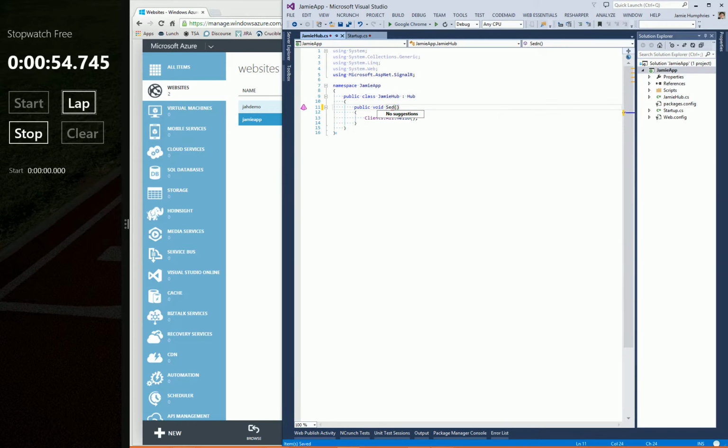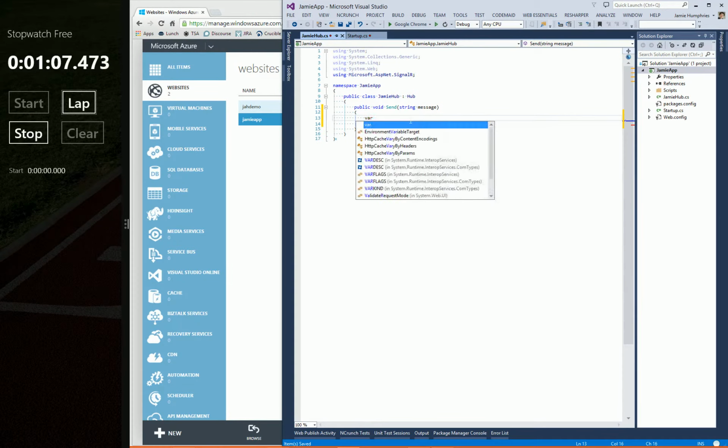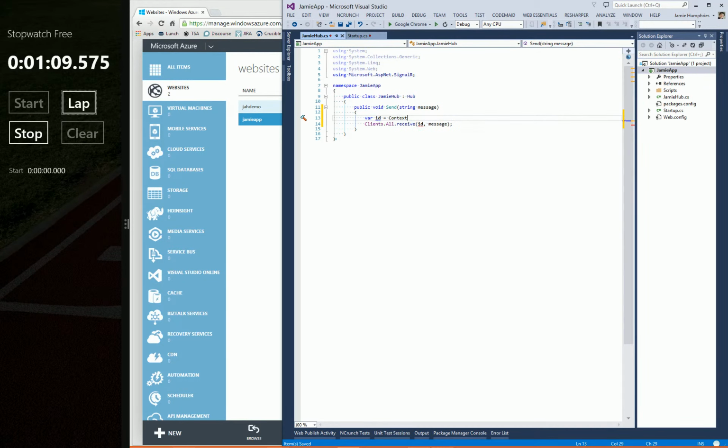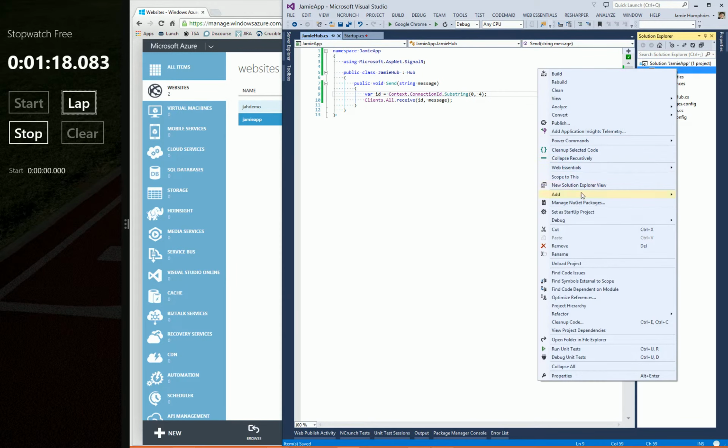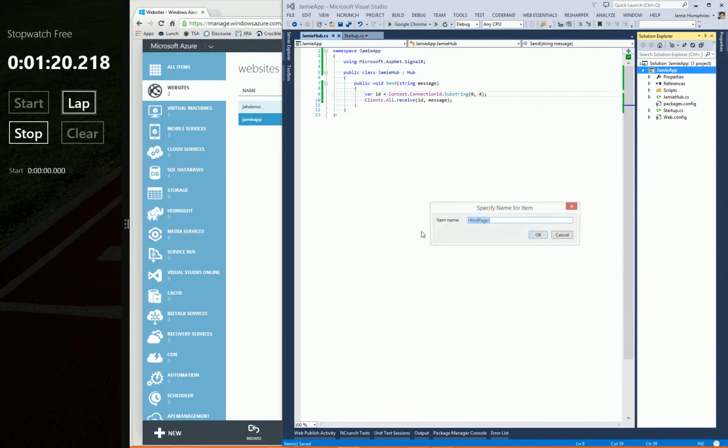I want people to be able to send messages in this instant messaging client, and I also want the clients to receive those messages. And as well as receiving the message, I'm going to send down some sort of an ID with that. For that, I'm just going to use something that gets baked into SignalR, which is this connection ID. I'm just going to use some substring of that. Okay, that's actually all of the server side code that we need. Well, all the back end code that we need.